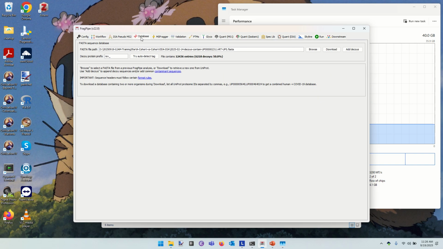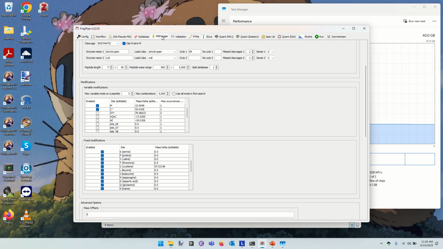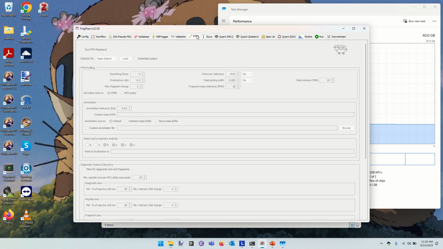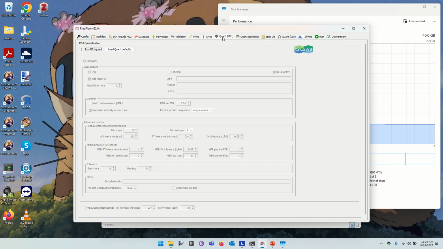Okay, the database is unchanged. The DIA pseudo MS2 step is still disabled. That should be. All right, MSFragger is really going to be run very much the same way. Validation still needed, of course. PTMs still not in play, no glycosylation. We are no longer running IonQuant. You see that this is now unchecked.